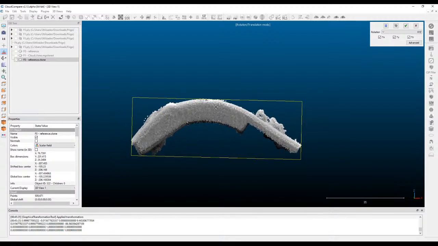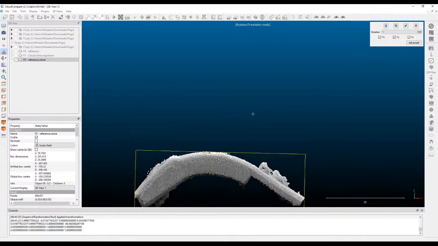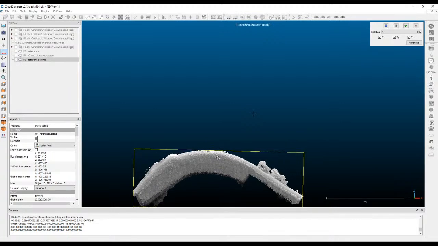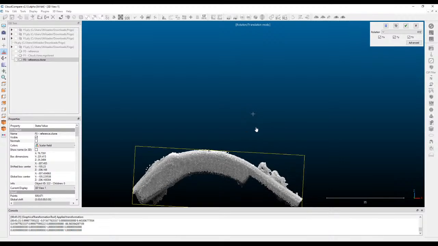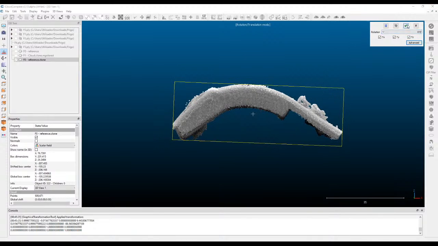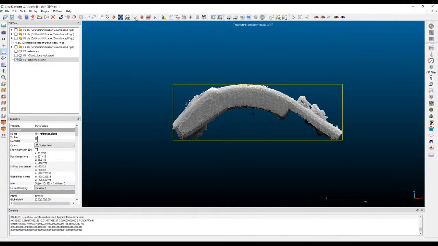I'll use the right click, drop it close to the edge of the screen, and I'll use shift and left click to rotate on the view axis here. Okay, and let's continue with the segmentation.